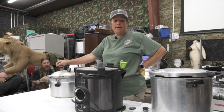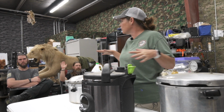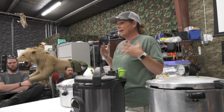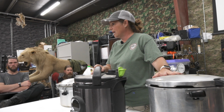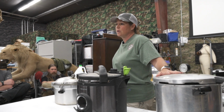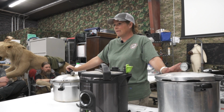So, has anybody ever done any other methods of preserving besides canning? Y'all? Because I want to hit on all the methods of preserving, not just canning. I want to get you excited about food preservation as a whole. There's not just water bathing and pressure canning. We've got fermenting, we've got pickling, we've got making jellies, and then there's also freeze drying, and there's just tons of different ways that you can preserve food, besides just canning.